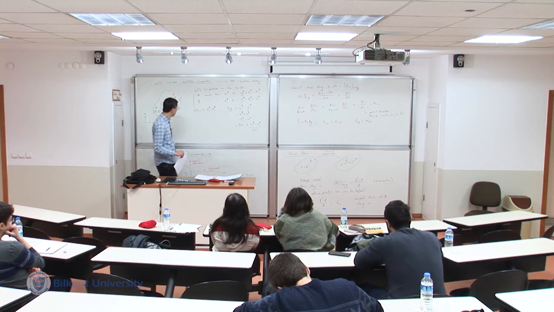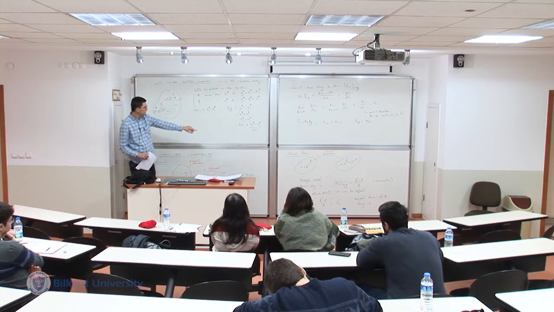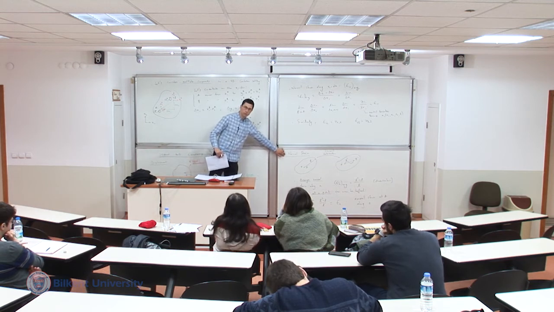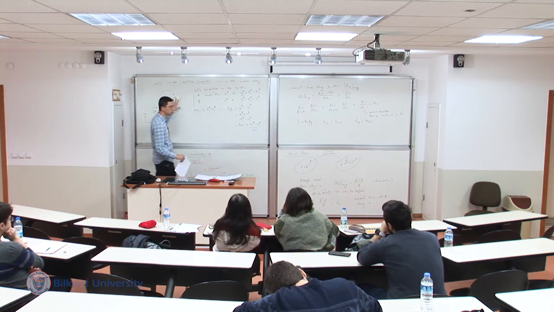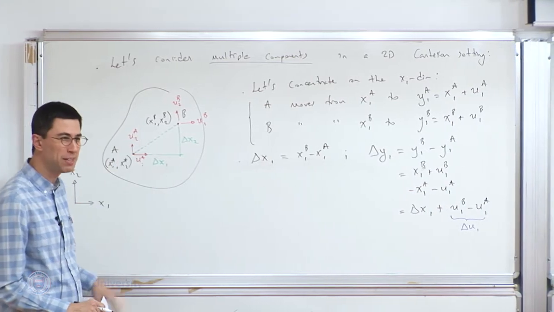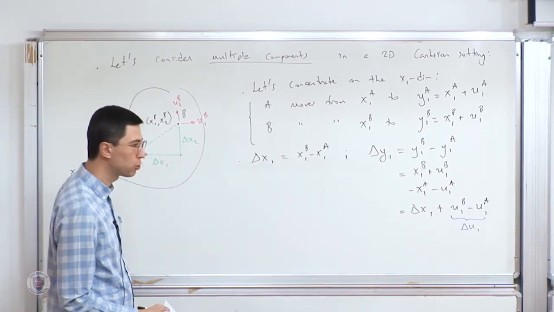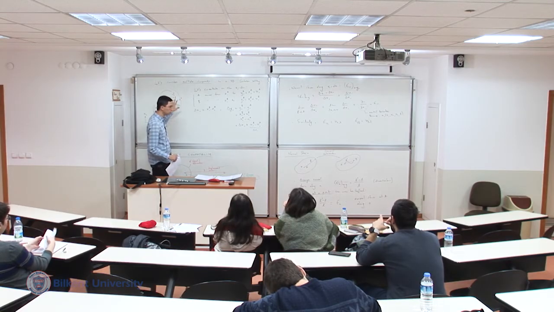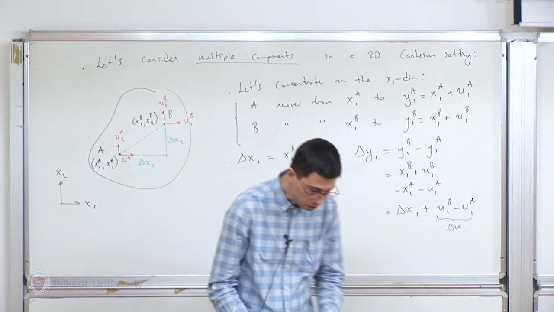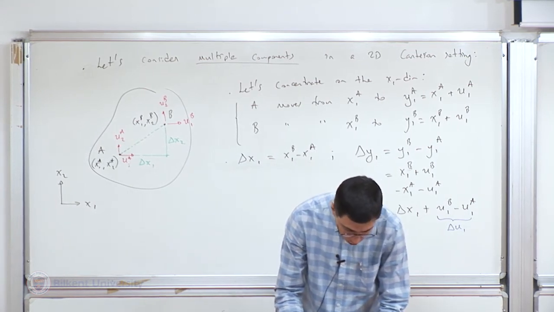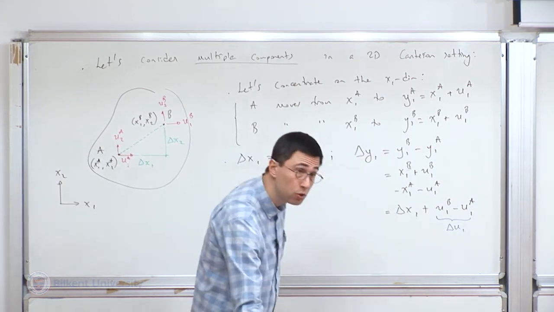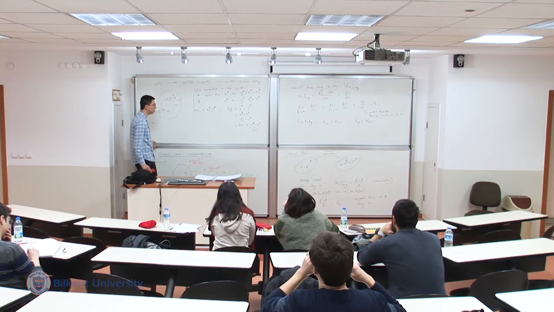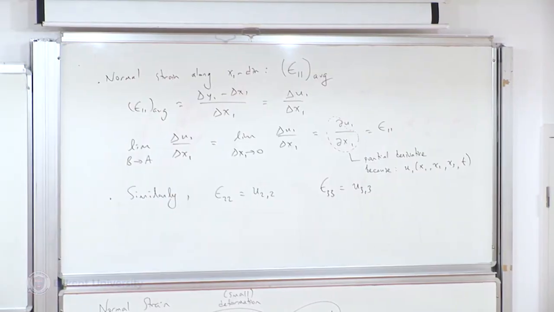Questions so far? If you notice, I followed exactly the same procedure as I did for this ME 231 level approach. It's just maybe a tiny bit more messy, but in the end, it's the same approach. Okay, so we've done the normal strains. So let's go to the shear strains, and also link shear strains with the displacement field. That's also something we had not done in ME 231. Let's do that as well.